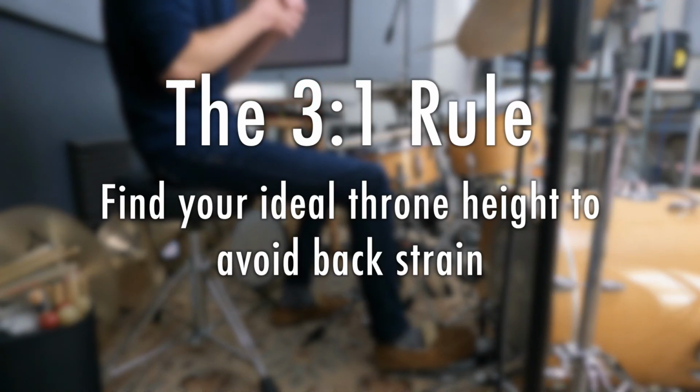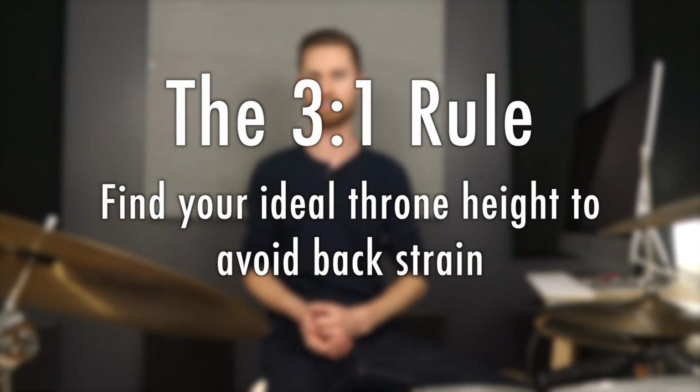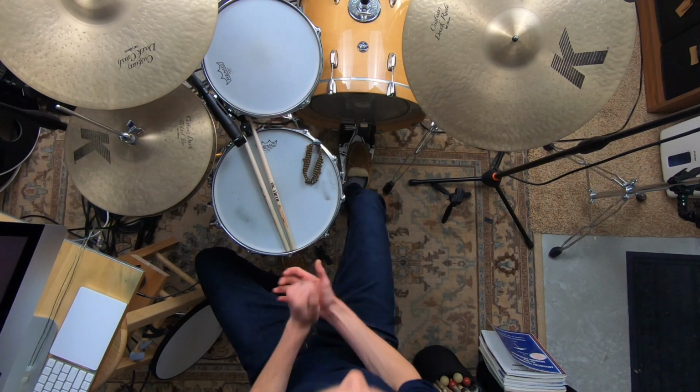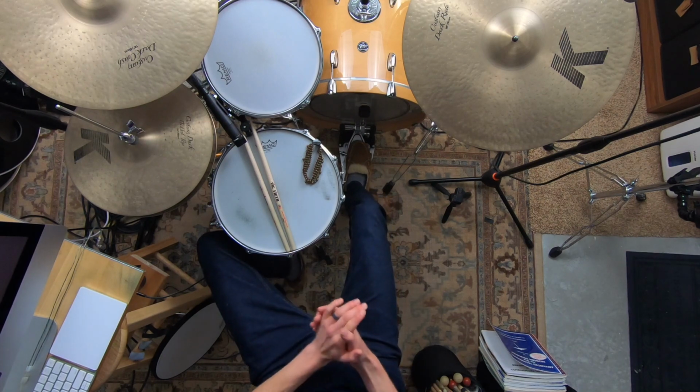Next, let's talk about throne height. So here we're going to talk about the 3-to-1 rule. So we had our 2-to-1 rule, height divided by 2 for distance. 3-to-1 rule for finding your ideal height to avoid back strain. So a lot of heel down drummers are sitting too low. I was definitely included in this.